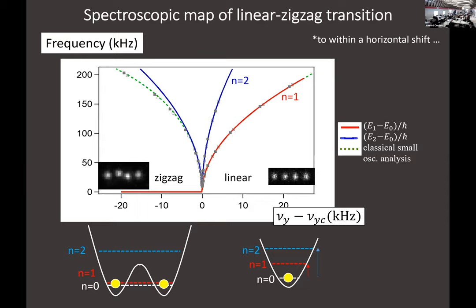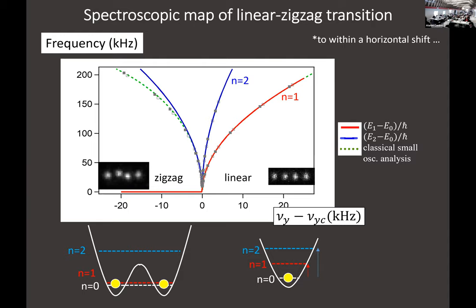The deviations over here of the data from the theory, that's the blue line, is not particularly important. That's because the theory is for close to the critical point. The green line here is a classical model that works well away from very close to the critical point, and you see things match pretty well. So it's quite a sharp transition, actually.